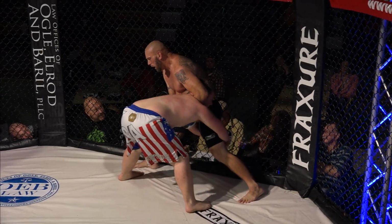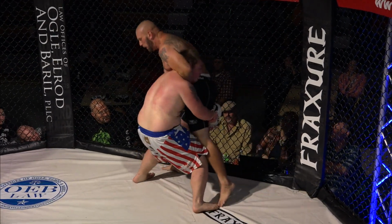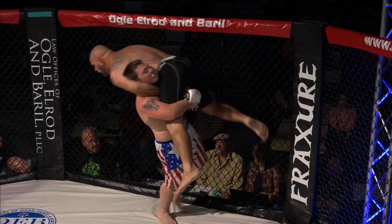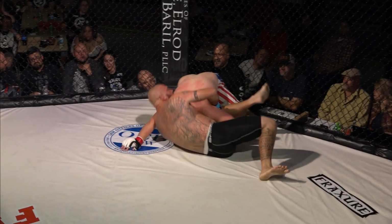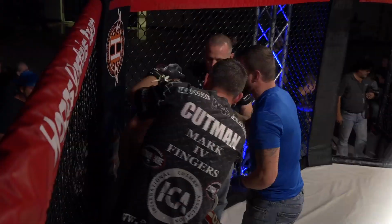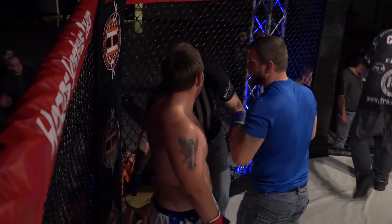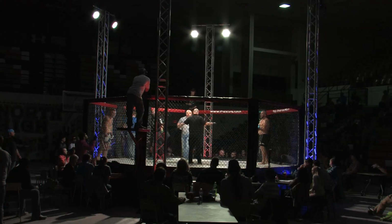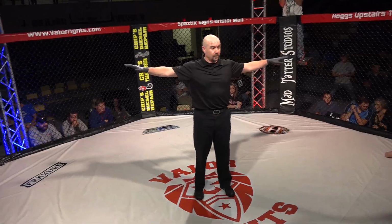Well, there he goes. He gets that high crotch lift, that deep grip, and it's all hips right there by Philpot. Takes Troy Rutledge for a ride. A lot of times I'm scared when I see a fighter come down there because you can't DDT yourself, but he had good control here. He avoided that. Stand up the whole time in that corner by Rutledge. More cut work. Doesn't look like the bleeding has continued underneath that left eye of Troy Rutledge.